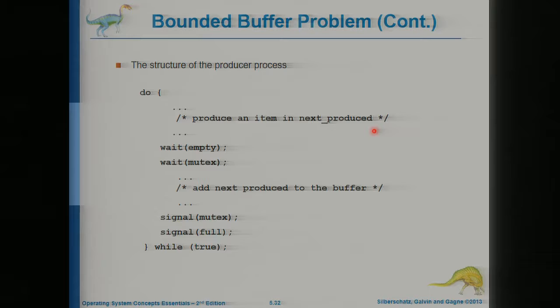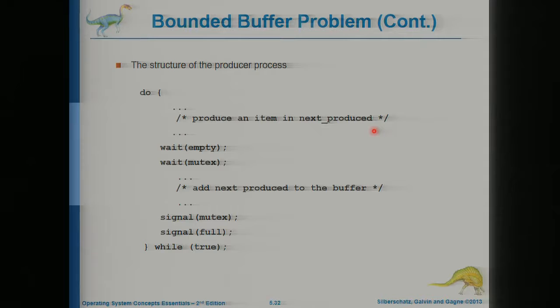The box will become empty when that box item is consumed. So that is why you should wait for empty. Then wait mutex. Wait mutex is for mutual exclusion. Only one process should be entering to add the element to the buffer. So manipulating the buffer is done in mutual exclusion. So wait for mutual exclusion.